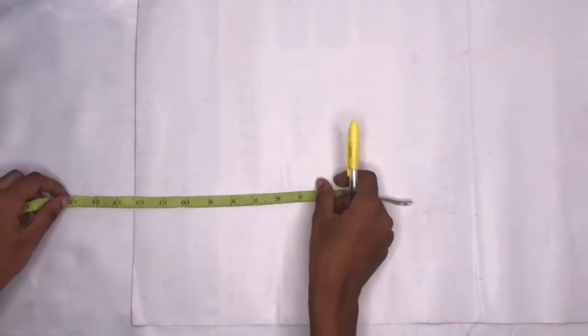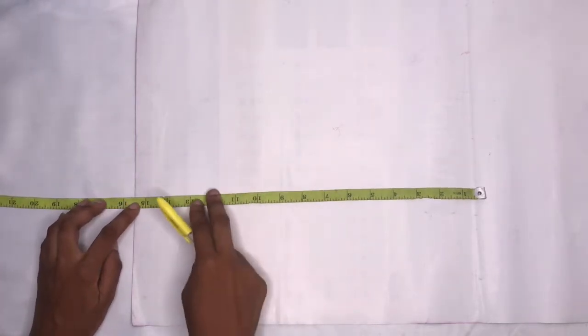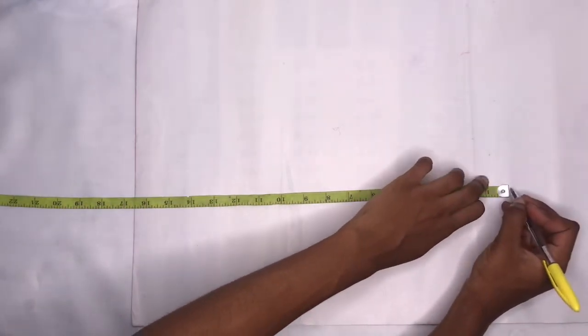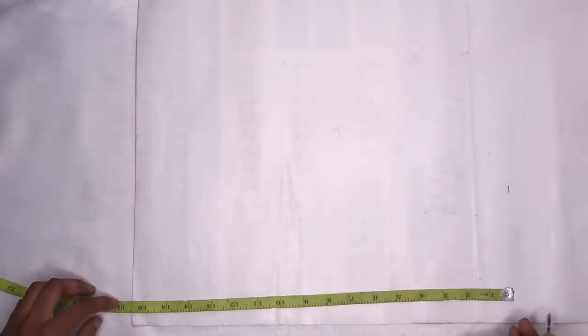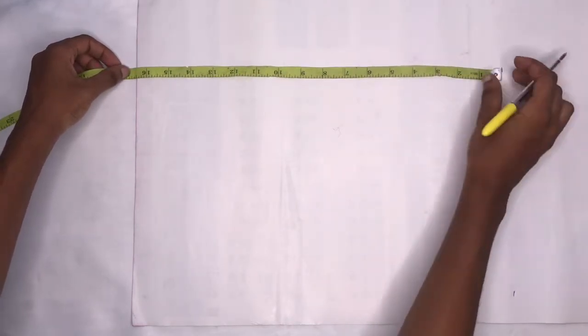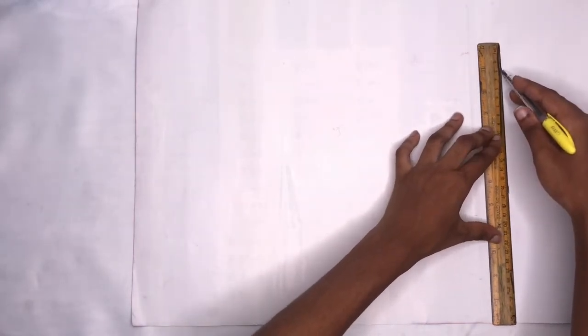So before we start, I need you to understand the basis of a bustier yoke. When you're looking at a yoke, the difference between the yoke and the bustier itself is that the yoke is see-through, it is not lined, and the bustier part is lined and you can't see through that. So what we're going to do is draft the entire upper half of the gown or the blouse, and then after drafting we're going to divide it into the yoke, the upper part, and the bustier, and then we're going to line the bustier and leave the yoke the way it is, see-through with the net or the lace. And then we're going to join the two halves together to make a full bustier.